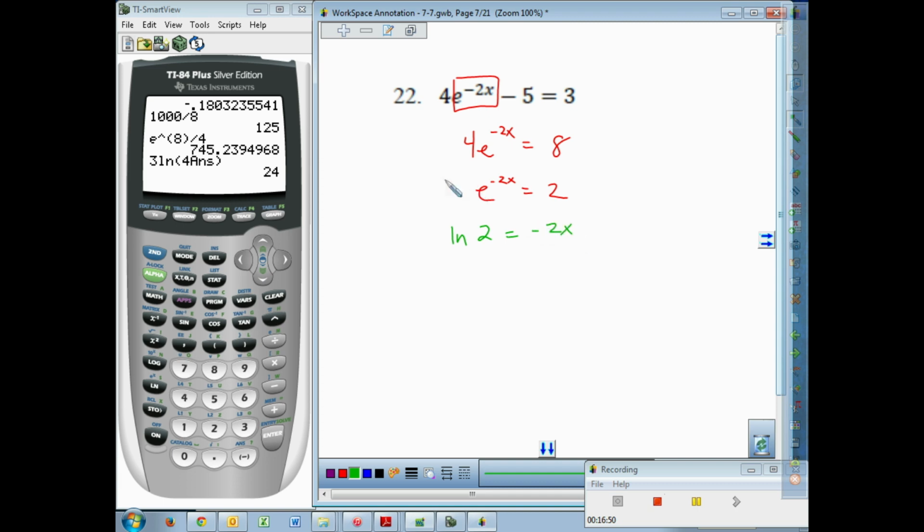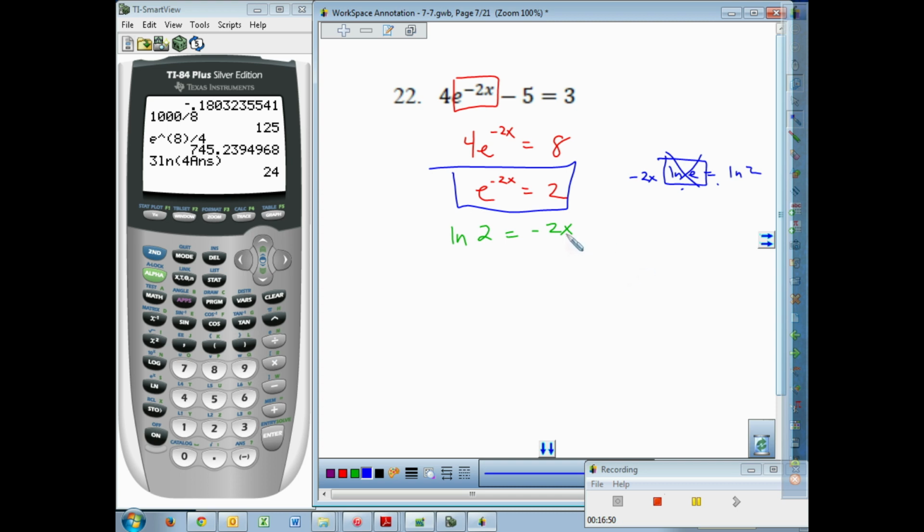And I guarantee you, if you would have natural logged both sides, which I'll do off to the side, wouldn't negative 2x come in front? You'd natural log this, and that would equal natural log of this, right? But see this right there? That's the number 1. Isn't the natural log of e really 1? Because it's e to what power gives you e? It's 1. So that's what ends up happening. I'm saying if e is the base, just go back to very basic logarithmic skills and rewrite it logarithmically.